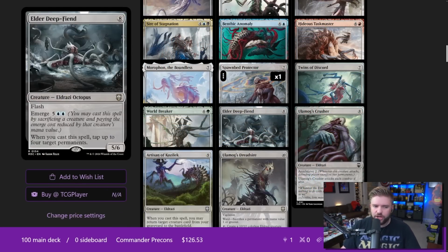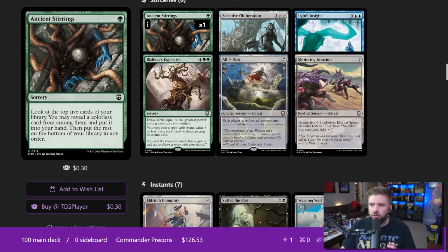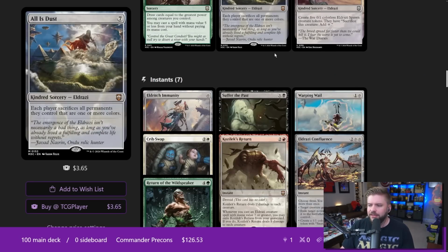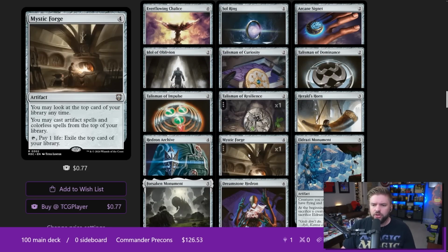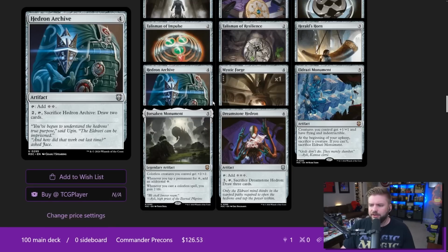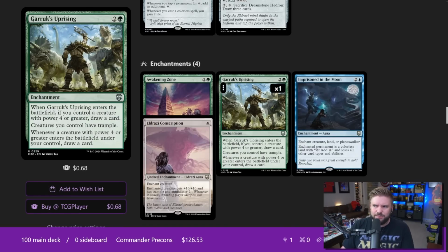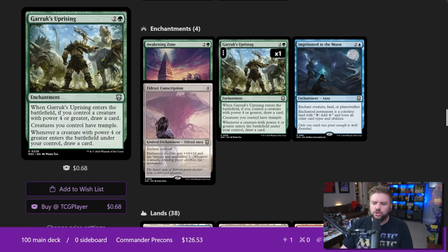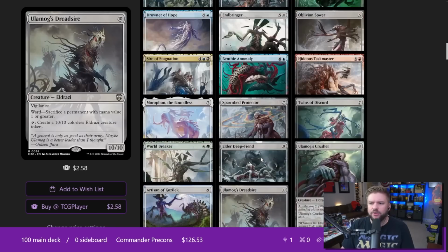Any amount of cost reduction or mana ramp is really going to help what you're trying to do with this deck. Cards like Ancient Stirrings, look at the top 5, get a colorless right into your hand. That's going to help you pull some of your mana rocks, lots of mana rocks in this deck. You want to be able to make some colorless mana for sure. Cards like Dreamstone Hedron, keeping you in the game late, drawing you 3 cards. Garrick's Uprising, keeping you in the game, drawing you cards as well. That is how the deck comes out of the box.